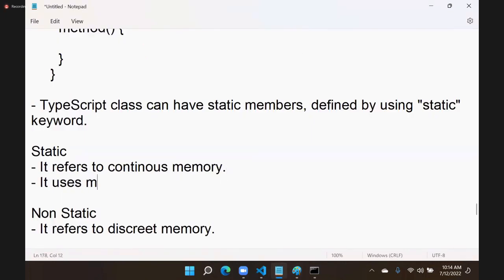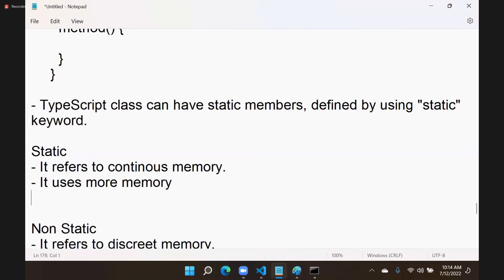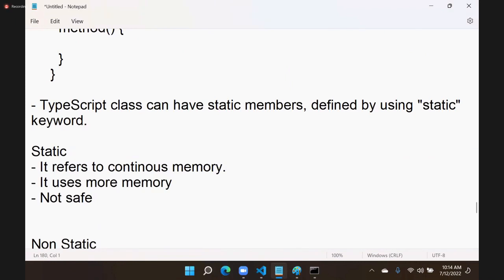It uses more memory, and it is not safe. Why? Because if anything is kept in memory, it is not safe. You went away, somebody opened your laptop and Gmail, and your account will open. Static is not safe, but it is good.